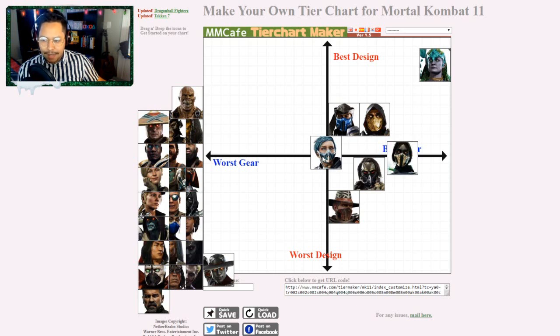She has skins that are relatively stale, and only the one that you get from training mode I actually like. But her gear does nothing. So her gear is abysmal, actually.